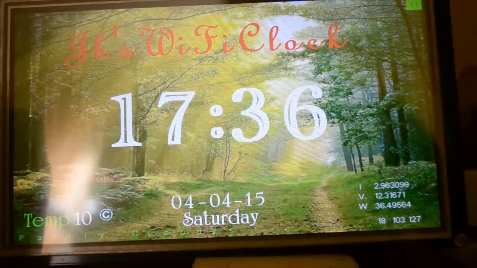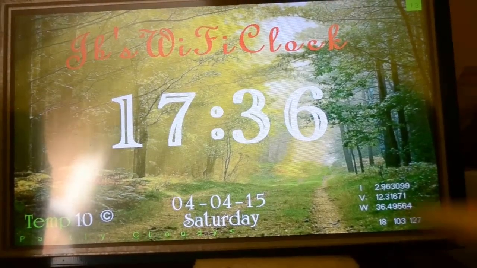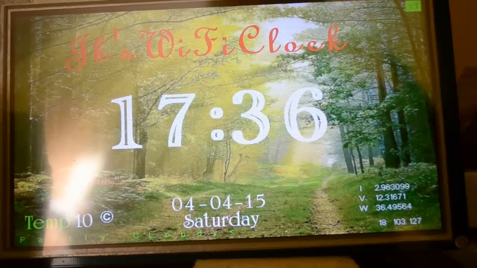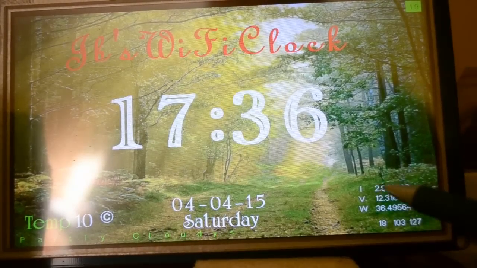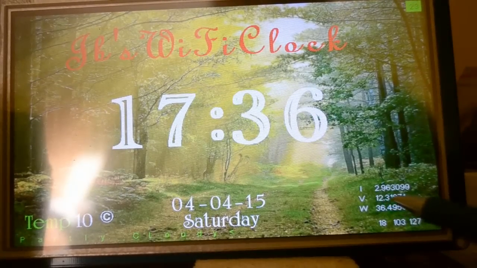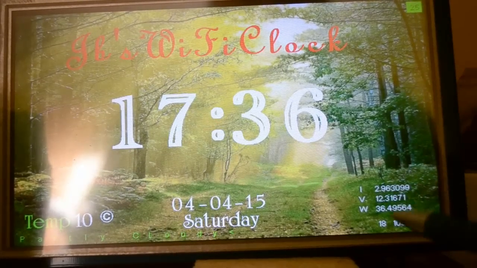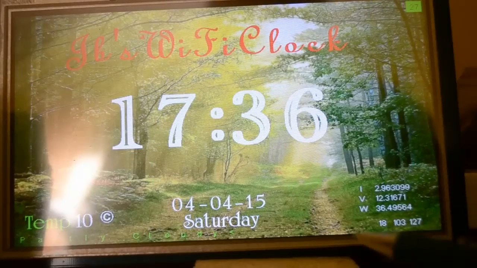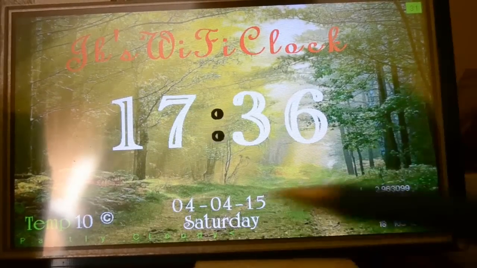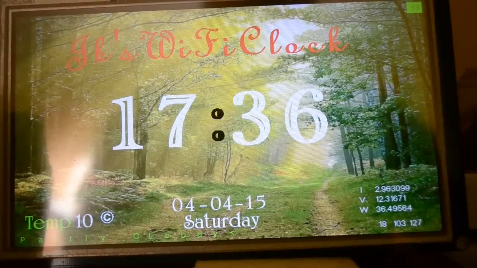Well, I've just put that board back on the solar panel charger. As you can see, it's partly cloudy, and the sun is coming up behind me. And look, we've got 2.96 amps, 12.3 volts on the solar panel. It gives us 36 watts. At today's date, Saturday, that's the outside temperature. This is forecast coming in.